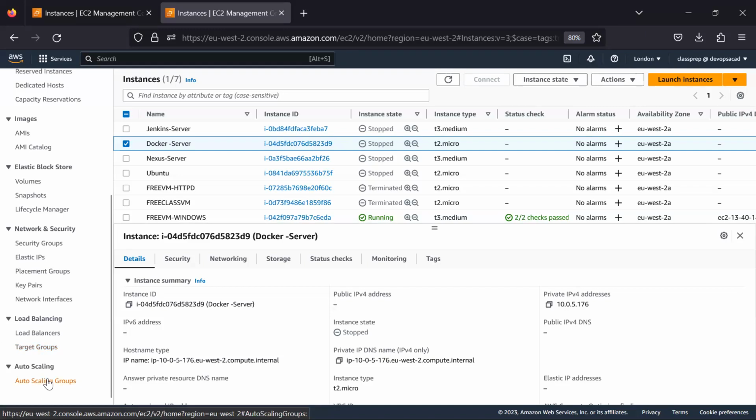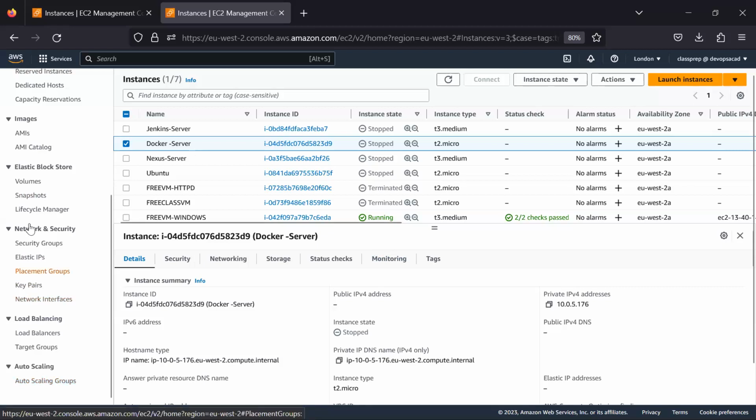So auto scaling does something more related to what your Kubernetes does, right? Your Kubernetes is used to manage different Docker containers, different pods, and all of that. So auto scaling is also used to manage EC2 instances in an automatic fashion in AWS. It helps you to do things like scaling out and scaling in. So if traffic has gotten to a particular point, you can tell your auto scaling that if the traffic gets to this point, add more instances. If the traffic goes below this particular point, you can delete some instances. So that's what your auto scaling does. Your Kubernetes also does something similar to that.